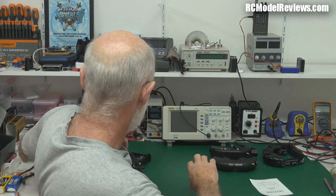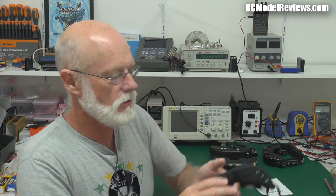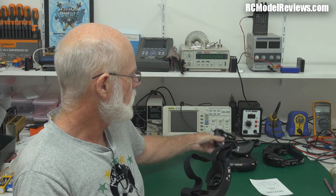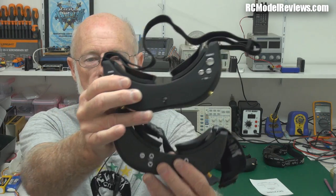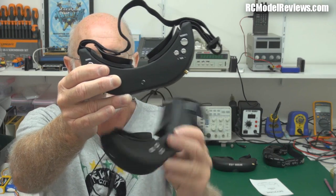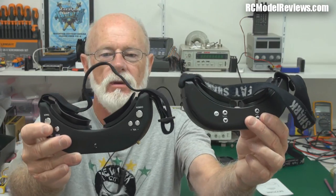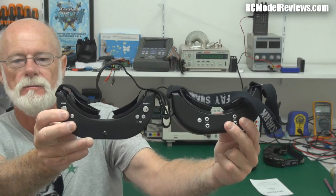So that brings us to the SkyZone, okay? Size-wise, it's pretty similar to the Dominators. There's not a lot of difference here. Let's put them up side by side so you can see. This is the Dominators. This is the SkyZone. There's not a lot of difference there. They're pretty similar. I'll get out of the way so maybe you can see.